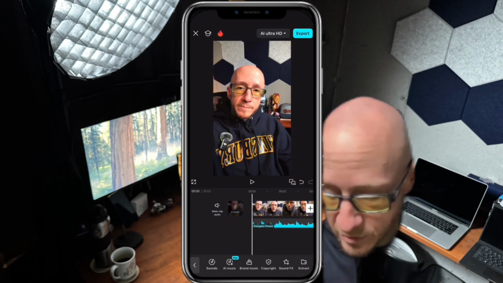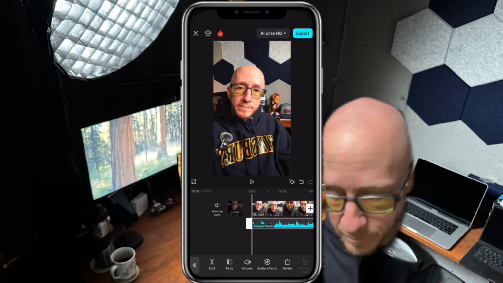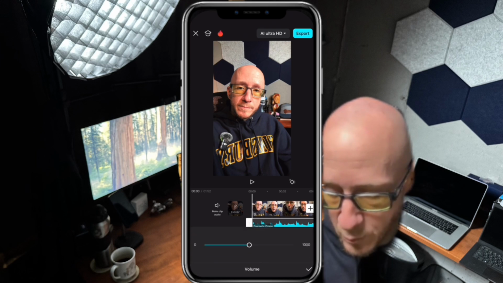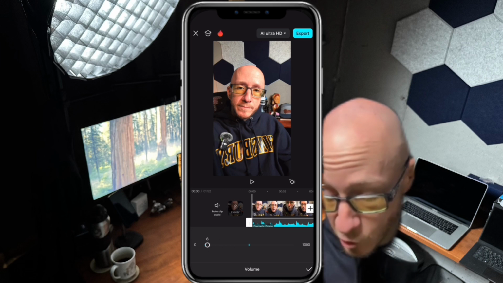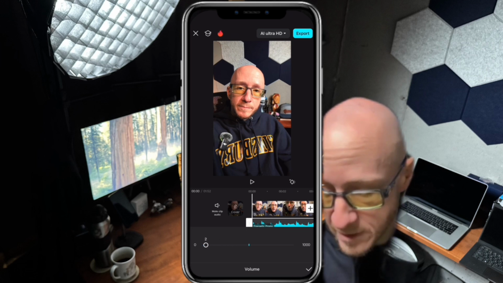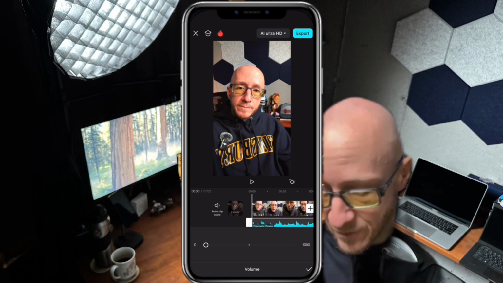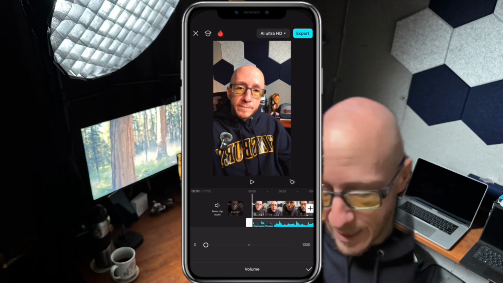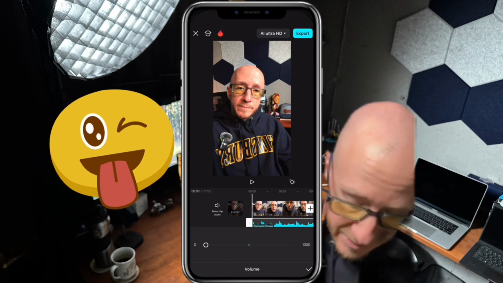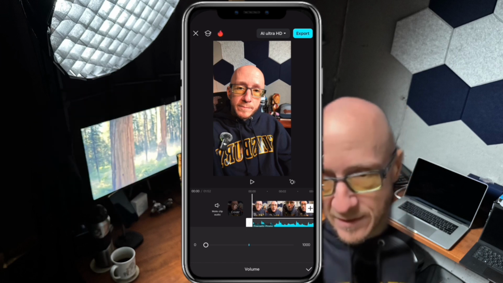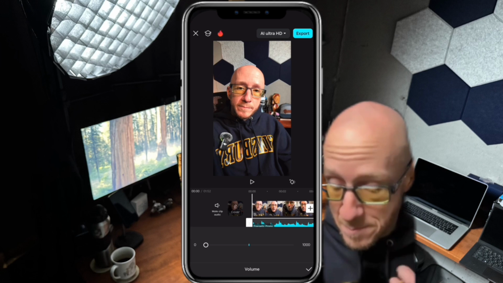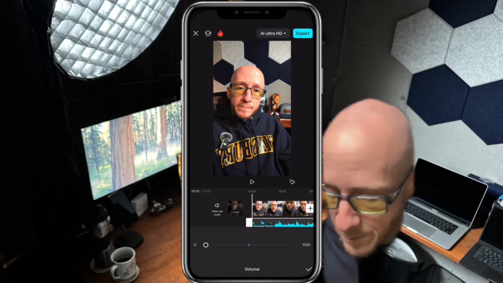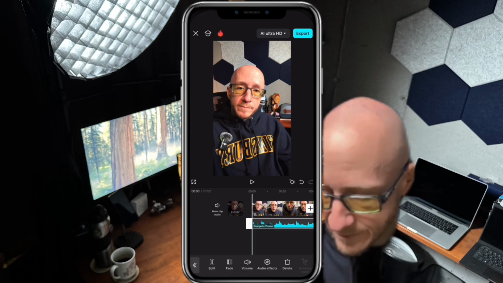Now, the first thing I would do, just to show you again, is to go into volume. Again, right here, I tap on the sound, I hit volume right there at the bottom, and I bring that down. Usually I'm almost down to like a 2 or a 3. Now you can actually use keyframes, and I can go over that at some point too, and that is in my CapCut masterclass. And some of these, the basic things, keyframes aren't basic, but I'll go over it a little bit in here. But I got that down to like a 2 or 3, and we're gonna see how that sounds.